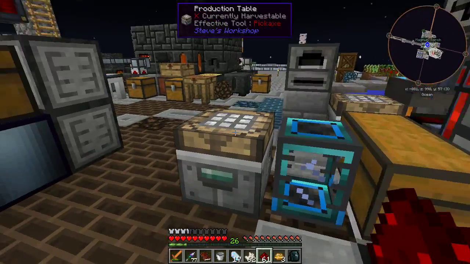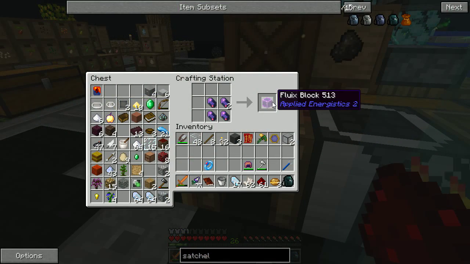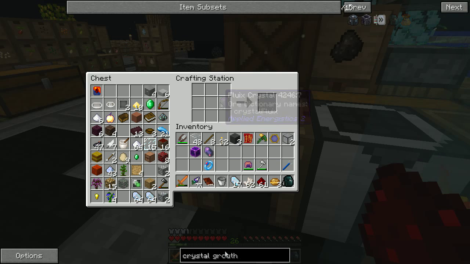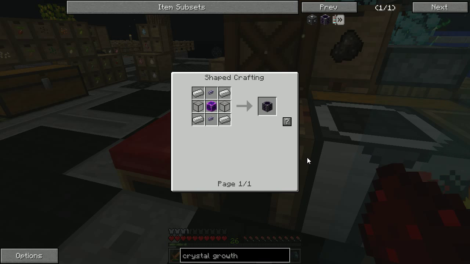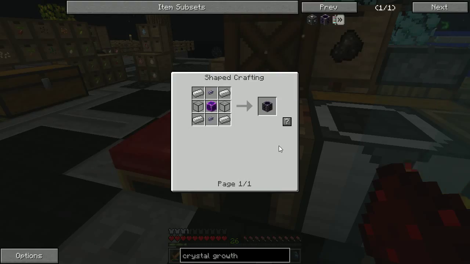4 Fluix crystals turn into this thing, Fluix block. Or crystal growth accelerator. We need 1 of these. So I'm actually going to get 4 of these made up. 1, 2, 3... Maybe 5 of them. 4 of them for now, just to get the accelerator working.